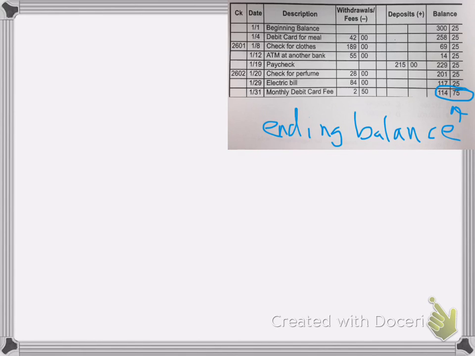And then on the back, there are just a few questions over that. What is your account balance on May 30th? Well, you'd have to have all of your information in there. Again, with your beginning balance, your checks that you write, your payments that you make, and that sort of thing. So make sure that you do that to make up a check register that looks similar to this.